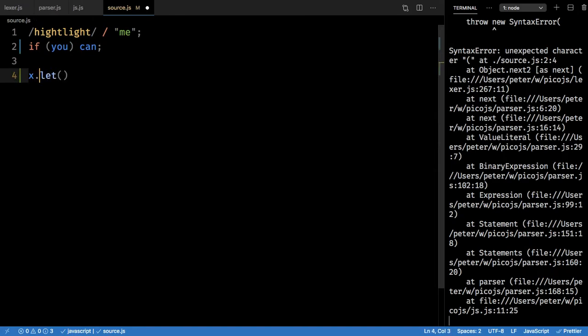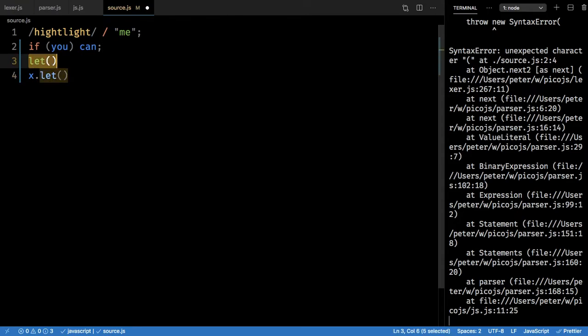So if we are within, actually let x equals 9, even in the old school JavaScript was a syntax error, because here should be something in between, some operator. So that was a safe introduction. But here we would need to not look for ID. So we can have one type of ID which starts in the expression position, and another type of ID which is a function call, like let function call.